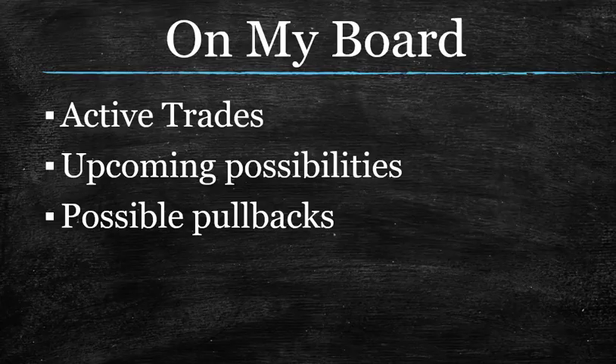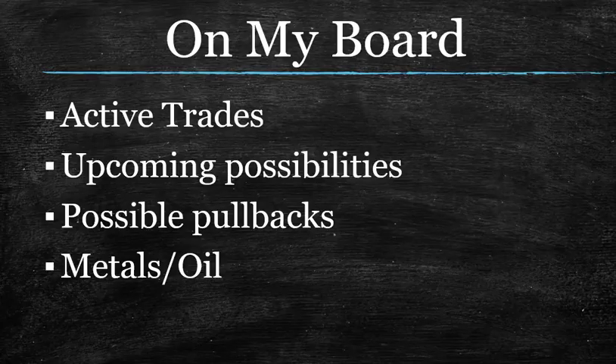These are just things to help my brain kind of focus on what's coming up for the day. And I have my metals and oil stuff on a separate area because I do these in two separate parts. We will actually have a separate playlist for metals towards the very end of the curriculum. And then the last thing — I don't even have one of these anymore because I'm such a robot when I trade — but if you want to stay motivated or focused, having a quote up on the board definitely doesn't hurt. But with the experience I have and just the fact that keeping emotion out of my trading is key, I don't have a quote up there anymore and I'm personally better off for it.